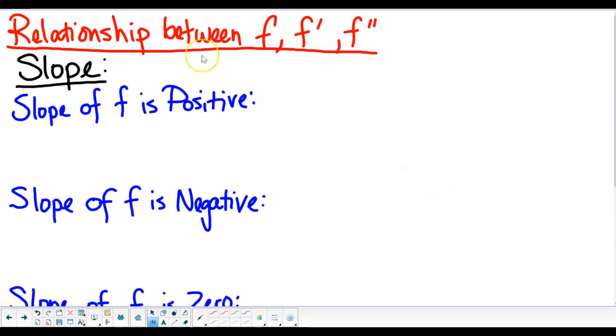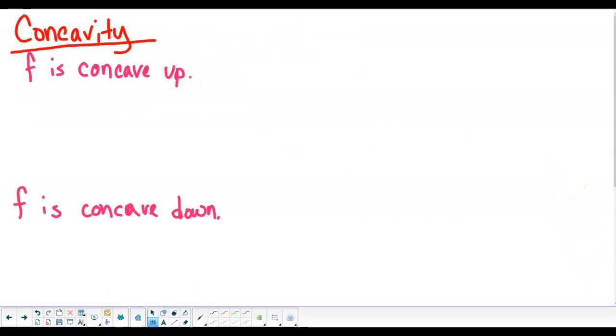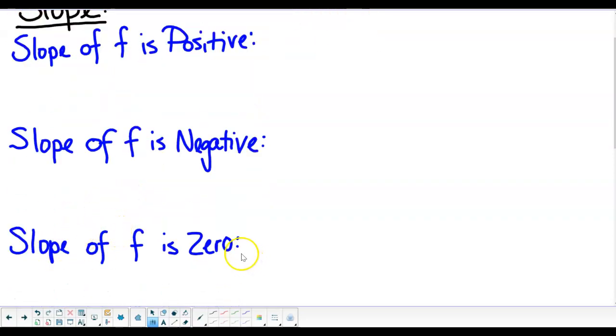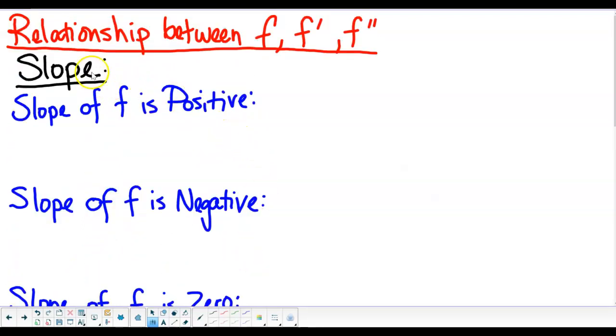All right. Now this part, you're going to probably have to pause and go through it. So let's talk about relationship between f, f prime, and f double prime. Now think about this. We're going to just look at slope. The slope of f is positive. So if the slope of f is positive, what do we know? And what about the slope of f being negative or the slope of f being 0? So what you'll probably want to do is, after we reveal the answer here, press pause and record that portion. And then you'll hit play and I'll tell you to pause it every so often.